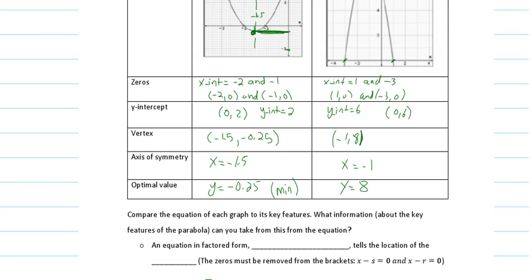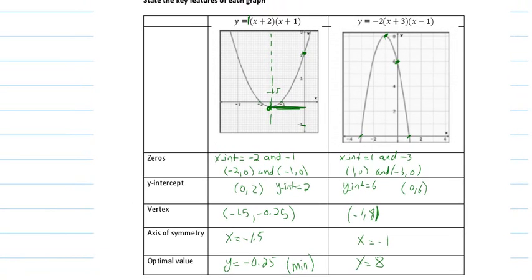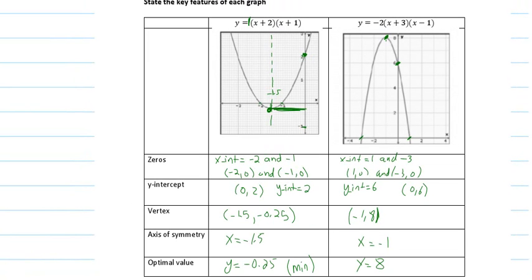So now I want you to take a look at the values that we just wrote in this table and take a look at the equations that we have for these graphs. And tell me if there's any connection between the values that we came out with and that equation. Do you see any values like that you see in the equation and in the table of values?